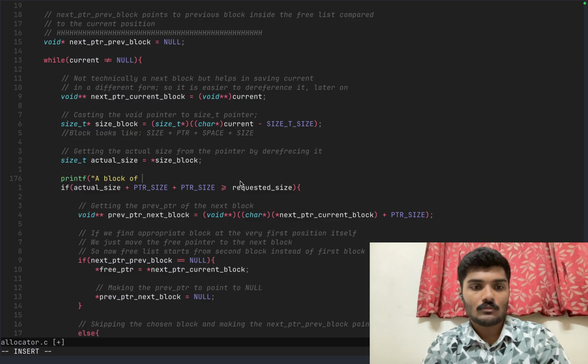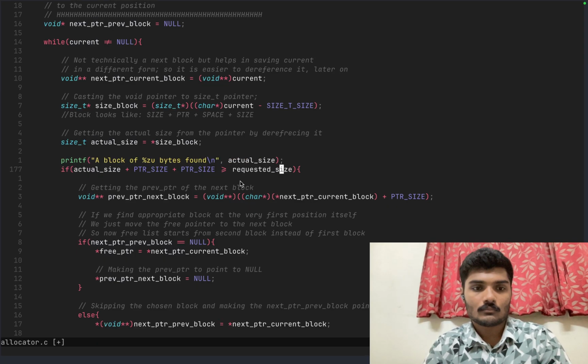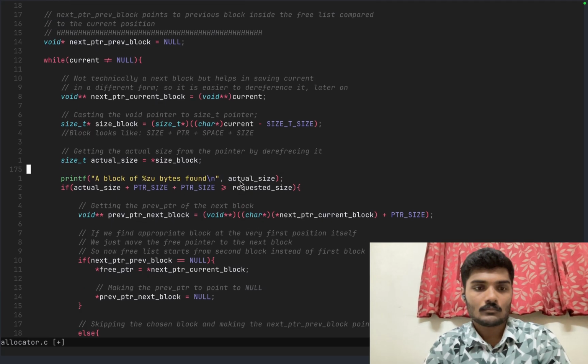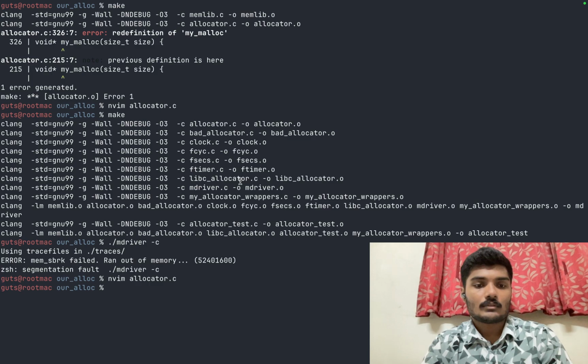A block of bytes found, actual size. Okay, let's simply do this first.